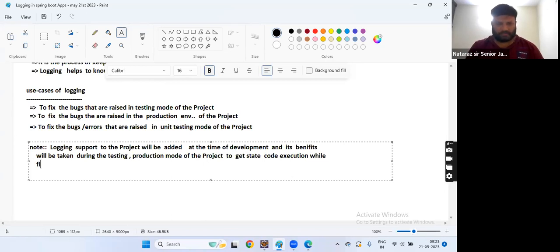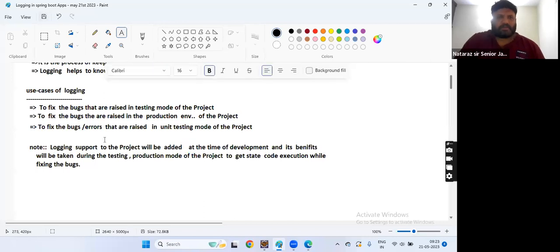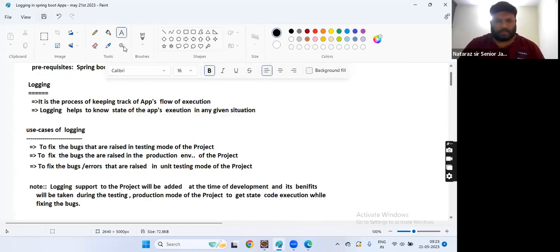To get the state of code execution while fixing the bugs. Are you getting my point there, guys?